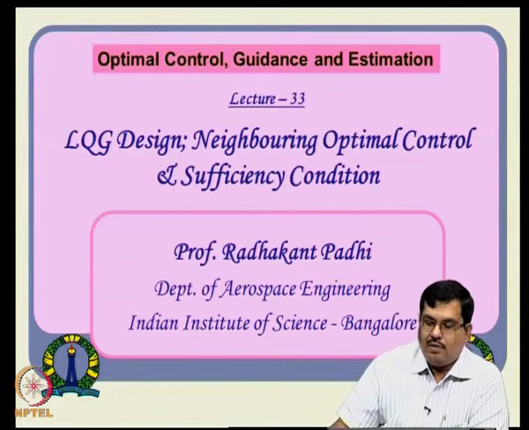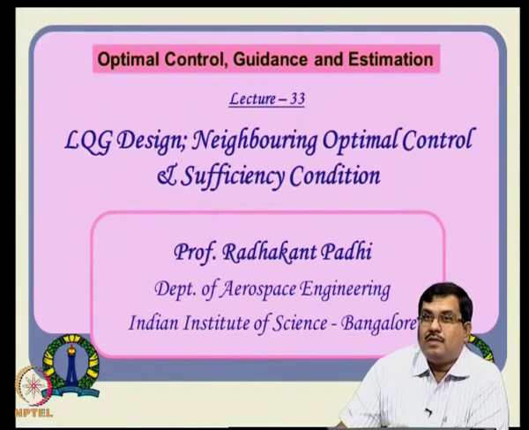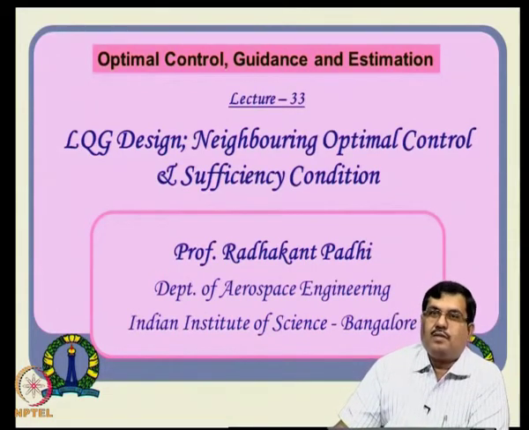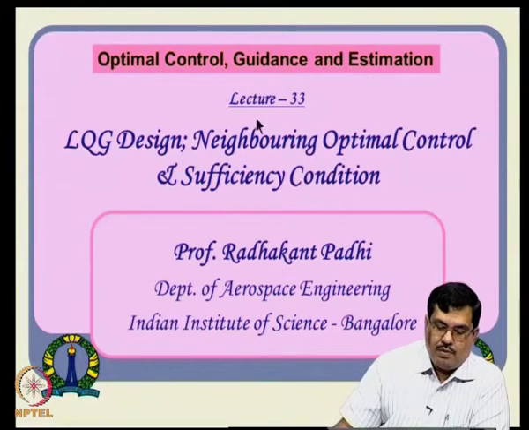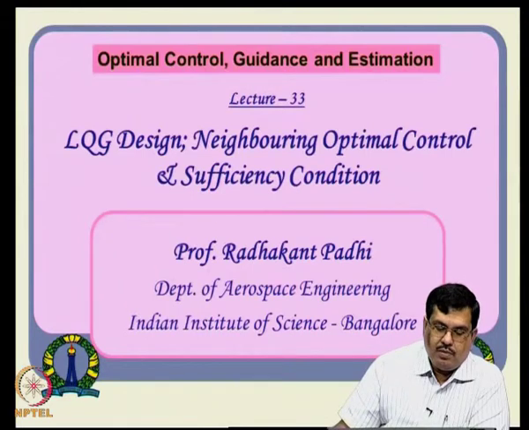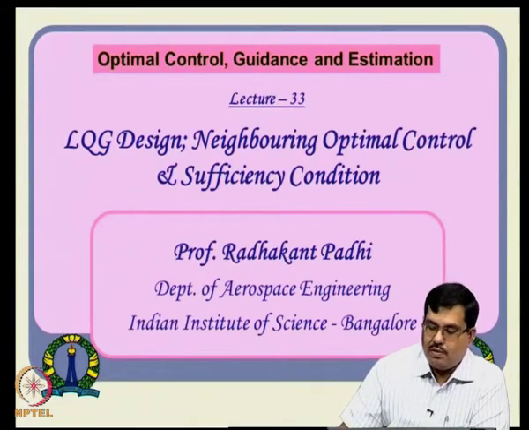But in the next couple of lectures we will go back to the classical legacy material, where we talk about various conceptual things at the textbook level. One thing that comes to mind is LQG design, which is a linear quadratic Gaussian design. I have talked a little bit on that before, but a little more systematically we will talk along with an example from a textbook.